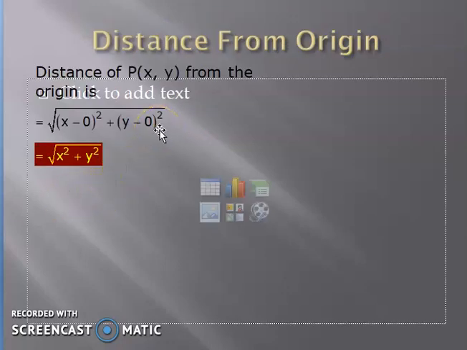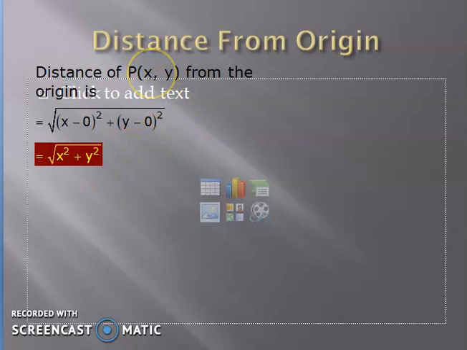If we have to calculate the distance from the origin, the distance from the origin of a particular point is defined by, if we take the first point as x comma y, or 2 comma 3, or minus 5 comma 8, the second point will always be 0 comma 0. The formula becomes under root x2 minus x1 whole square plus y2 minus y1 whole square, in the place of which we get x minus 0 whole square plus y minus 0 whole square, because जो origin के coordinate हमारे पास रहेंगे वो 0, 0 रहेंगे. So now the formula becomes under root x square plus y square.